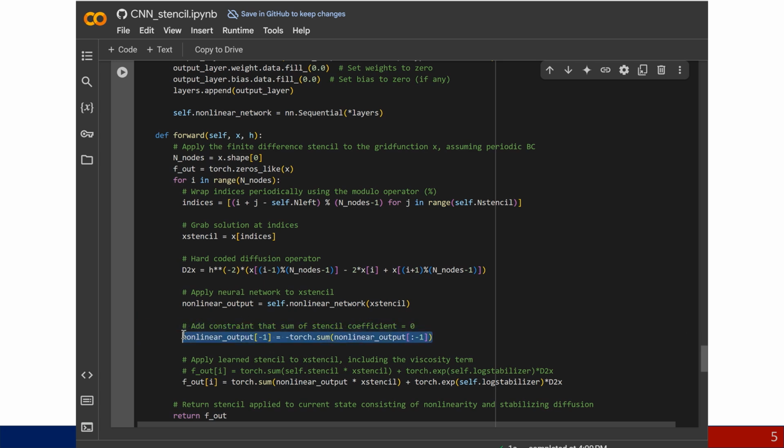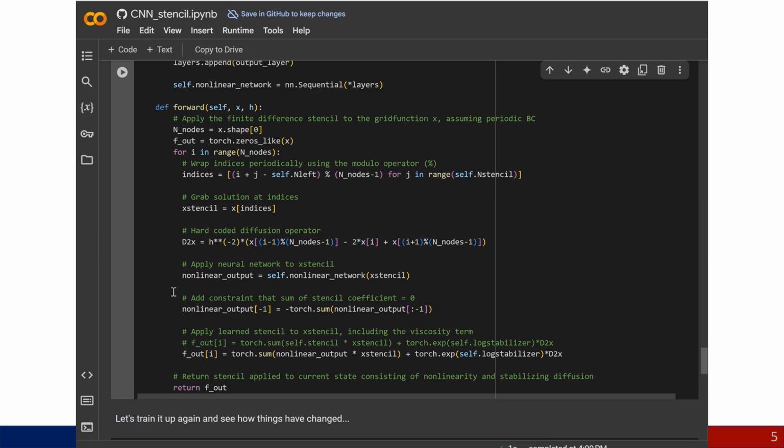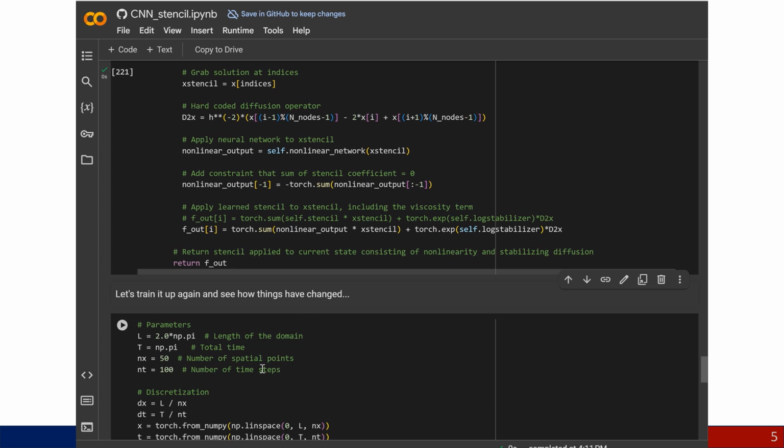Okay, so because I've overwritten this in this way, now when I sum over the stencil, it's equal to 0, exactly to machine precision. Okay, so this is the only change I've made to the code. Just that minor change. Now I'm going to run it.